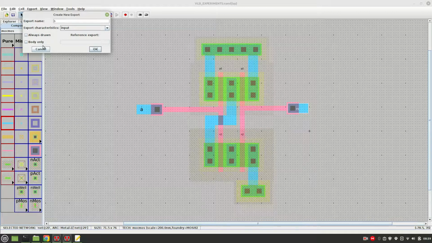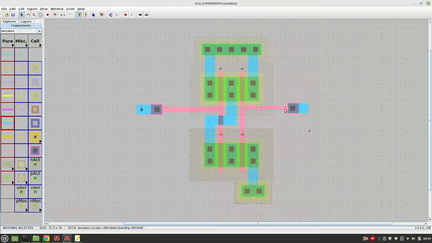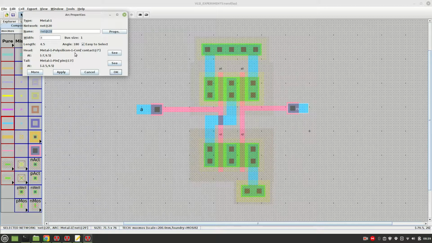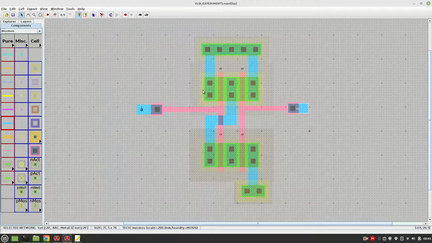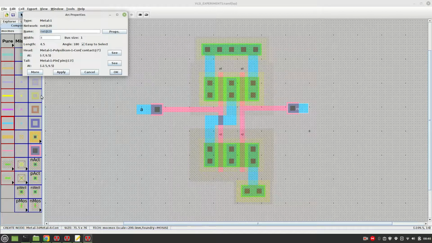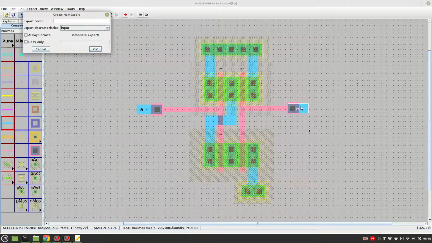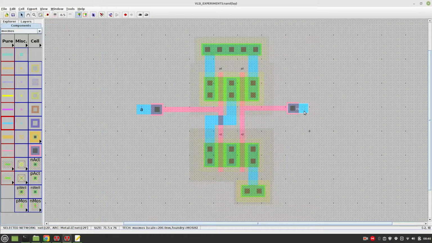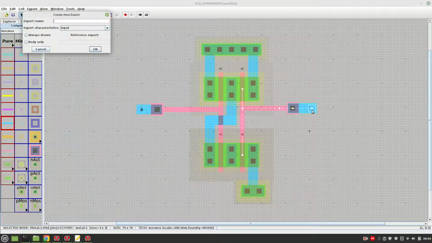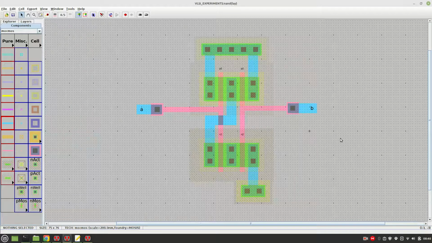Okay, select a node first, so this has to be selected like this. Okay, I selected this, and Control Export and B, click OK. It is not taking this. Okay, let's delete this and have it here. Okay, now Control Export and B. Okay, so now we took A and B, these two are the two inputs.